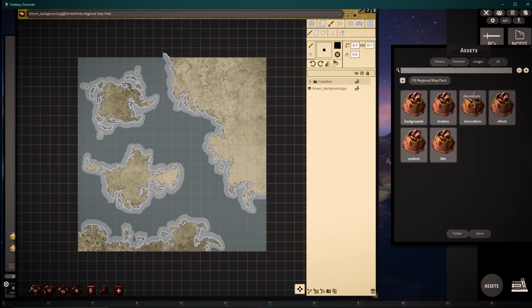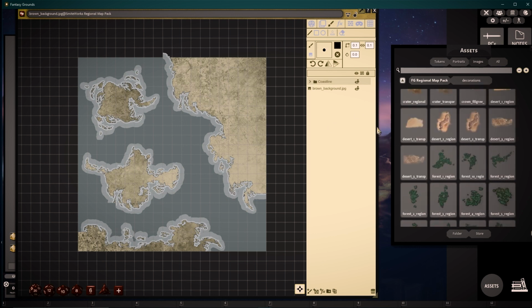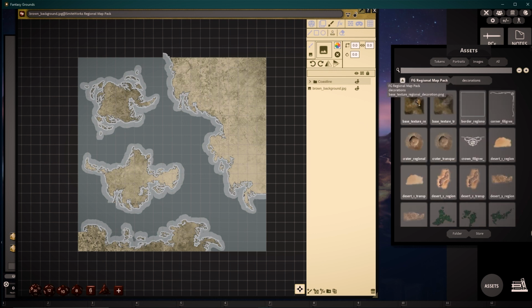At this time, we will switch to our Decorations and begin to paint in some of the landscape. I will primarily be using the Stamp tool for this. We have a base texture, which I will grab and drop in, loading up my tool. I will start the base size to be the same as our background, 20 by 20.